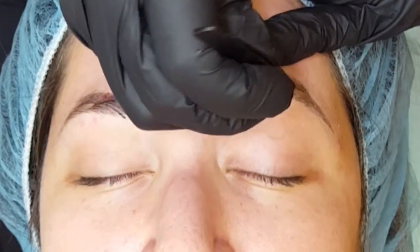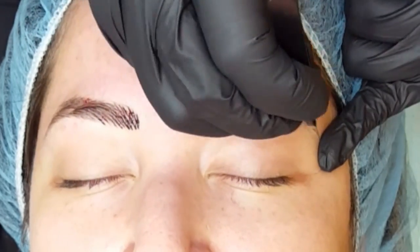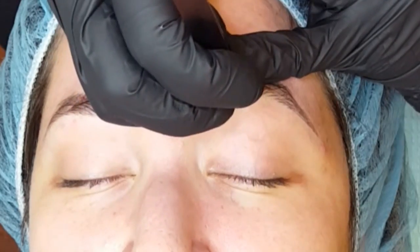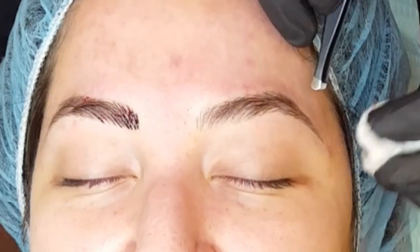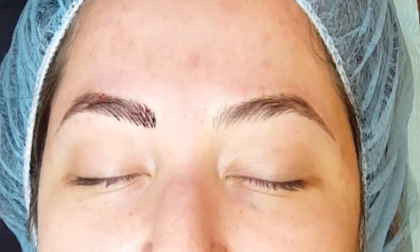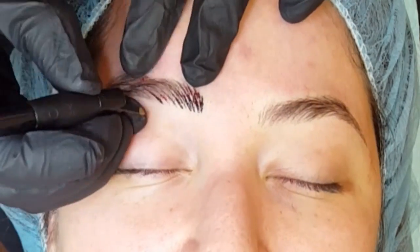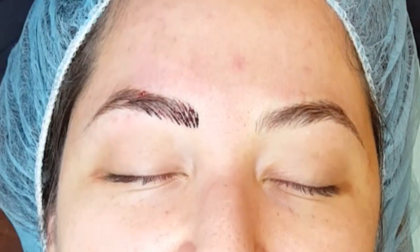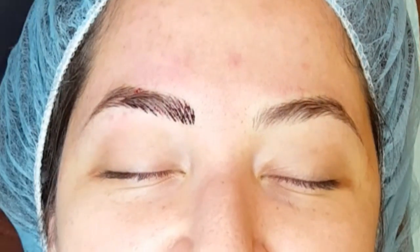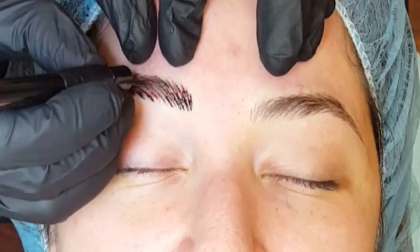And so you'll see a lot of artists post one eyebrow. And generally, every artist has a dominant hand, of course. I know one microblading artist who is ambidextrous, which is amazing, but most people are right-handed or left-handed. Generally if you're right-handed, the right brow is easier for you, and if you're left-handed, the left brow is easier for you, just because of the way your body is positioned when you do that eyebrow.